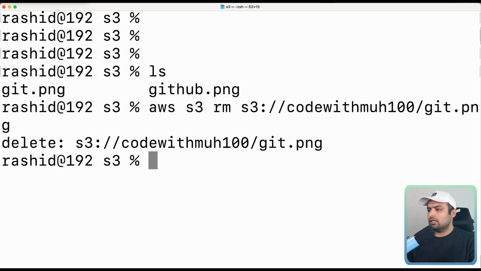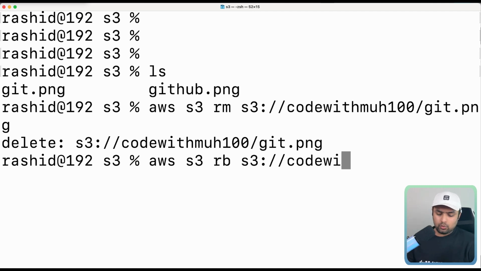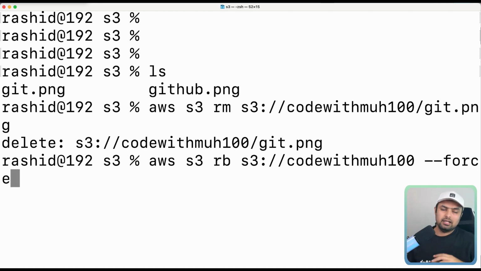And the next command that we are going to learn is how we can delete the bucket, which is also simple. We have to run the command AWS S3 rb, we have to give the bucket name codewithmo100, and the force option will only be used if you have objects available in your S3.